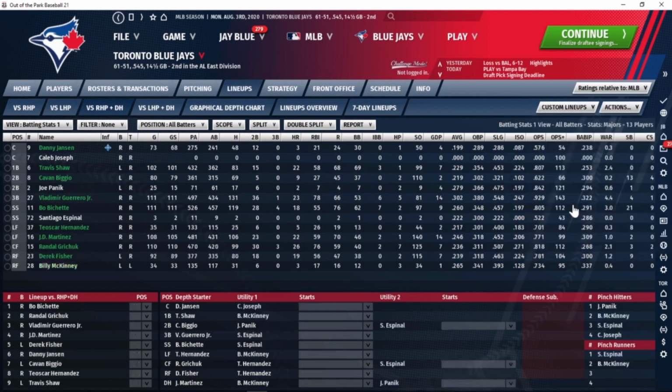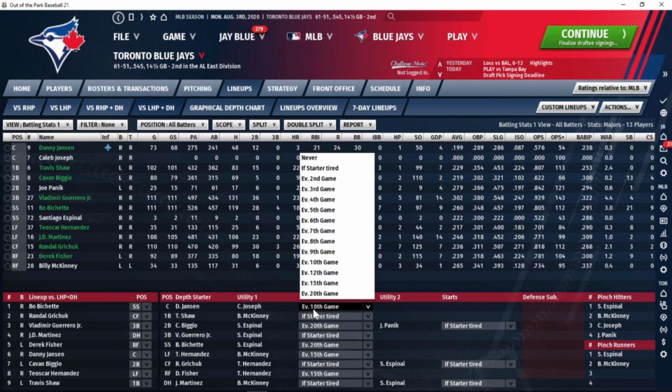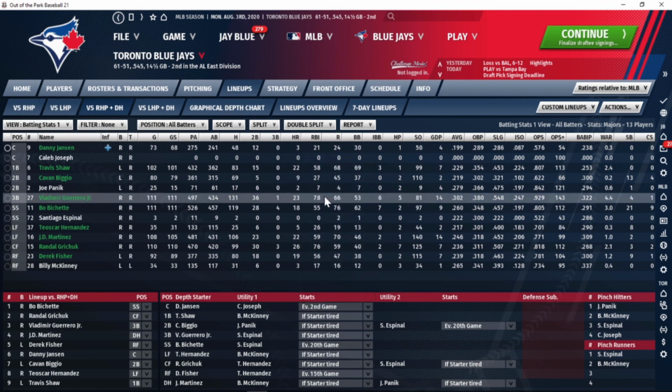Okay, so Caleb Joseph, I'm just going to do a quick request for lineups for my bench coach, and it looks like Danny Jansen is going to do the bulk of the catching still, but I'm going to do that so it's basically every other game. And again, I'll do the non-DH lineups another time. JD Martinez, we moved him up to the 4th spot. Danny Jansen is here. I don't like that. I'm going to bring him down and bring up Travis Shaw. Biggio down there, and Joe Panic, I'm going to have him play a lot more often.